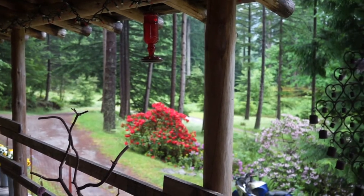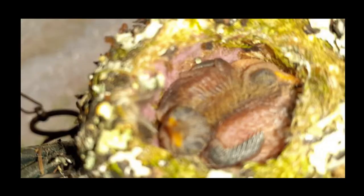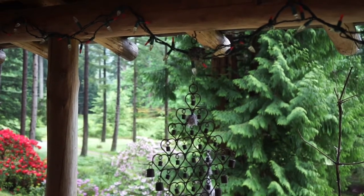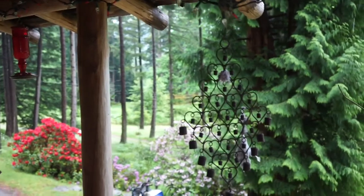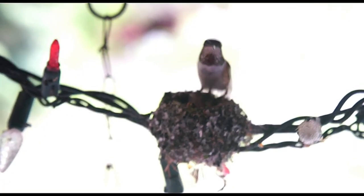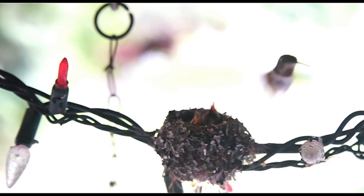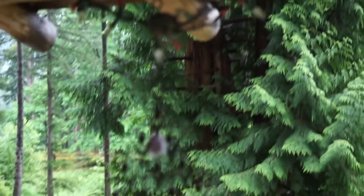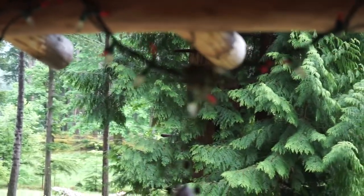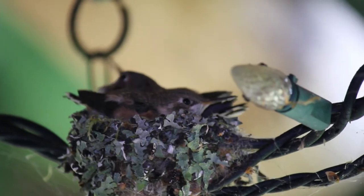I've come up to my neighbor's house where they have this wonderful hummingbird who has nested and laid her eggs and is now raising chicks in their Christmas lights. My neighbor has been hanging lint out for the mother to use, and she's been using it to line the nest and apparently also to clean her beak. She has her feeder over there and then goes out to the trees somewhere, presumably finding bugs — I think mostly mother hummingbirds feed bugs to their babies in the beginning.